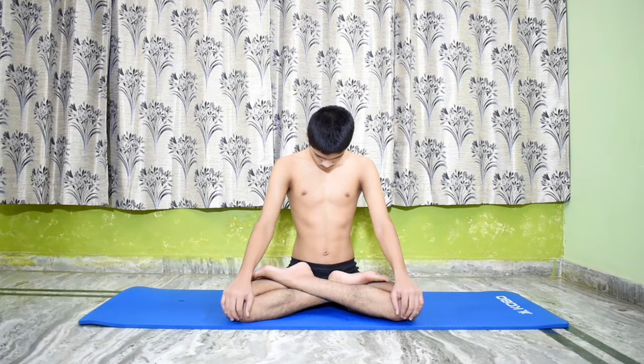Keep the back erect and rigid. Lower the head to the trunk. Rest the chin in the notch between the collarbones just above the breastbone. This is Jalandhara Bandha. Stretch the arms straight and rest the back of the wrists on the knees.